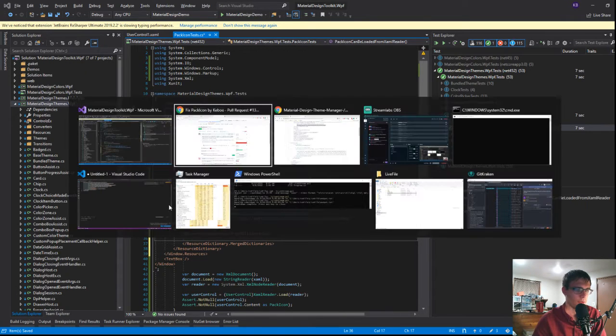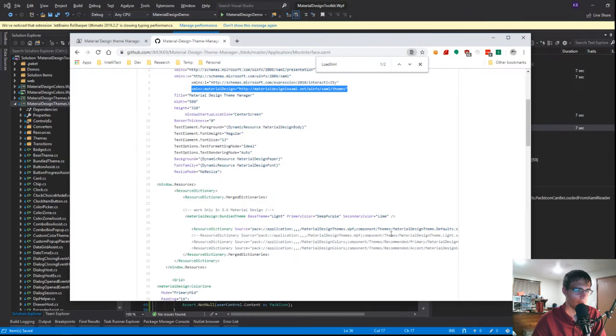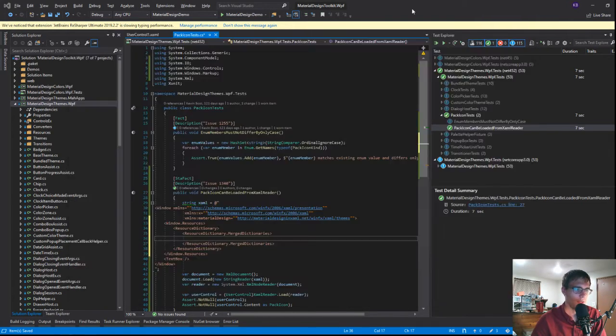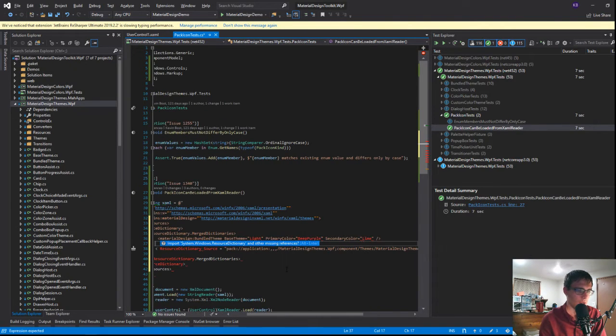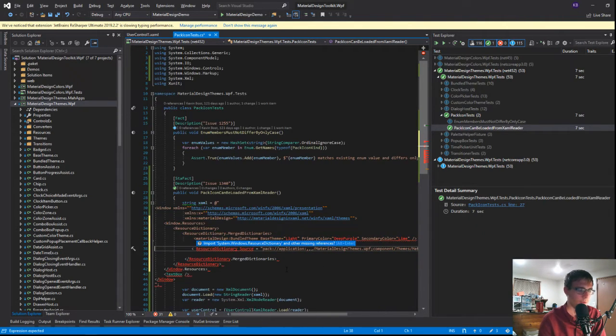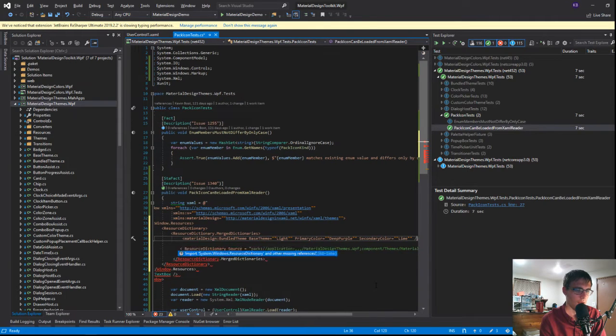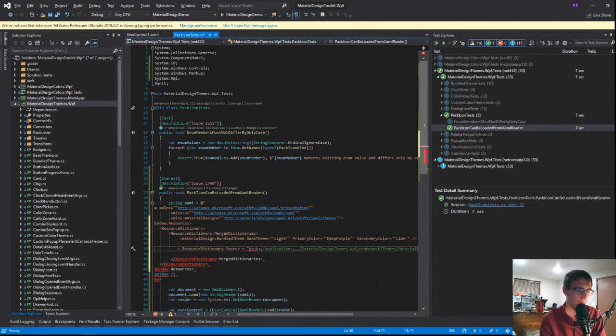Business styles. So specifically, there's one in particular, this defaults style dictionary. Actually, while we're in here, let's grab that too. This defaults style dictionary is the one that I expect should bring in the failure, because it replaces the default text box style with the Material Design in XAML style. And inside of that style, there is a context menu, and that context menu has its icons set using a pack icon. That was what was tripping it up.